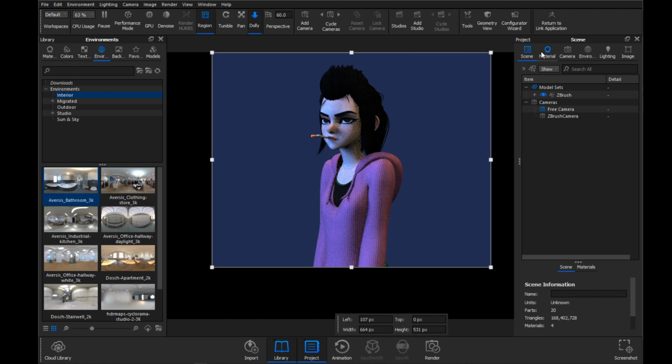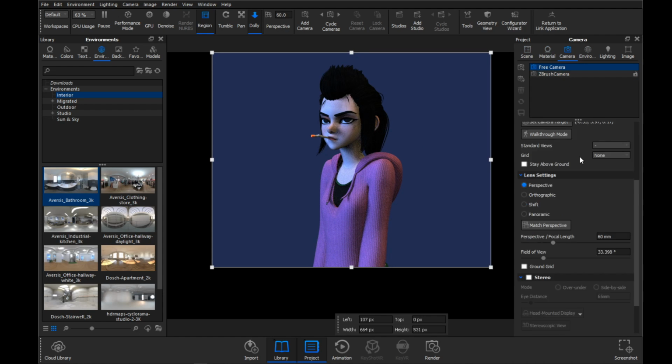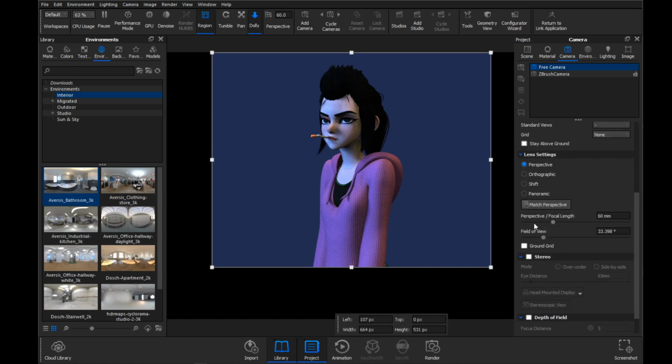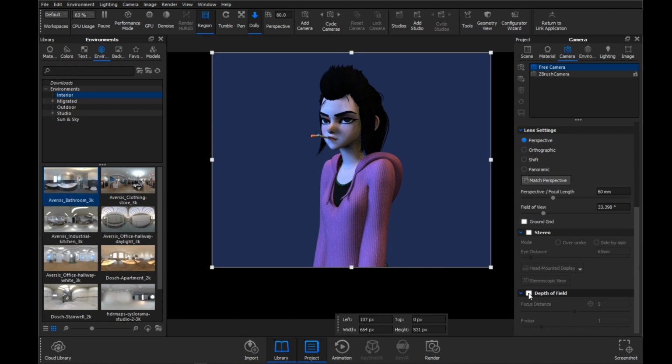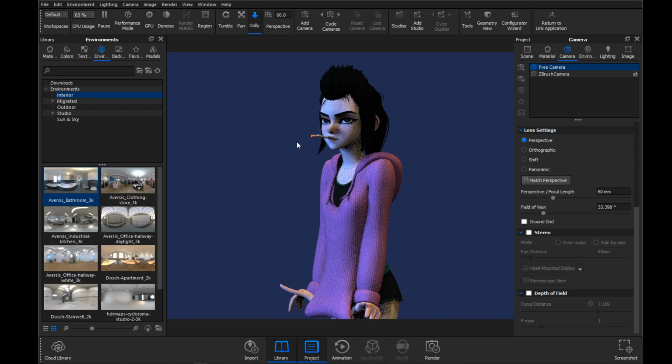Okay, so here's your camera. This is where all your camera settings are going to be. If you want to have depth of field, you can click on depth of field and set the focus. So if we click on this and set the focus to maybe her nose, we can go to done, and that's going to set the focus. I don't really need to set the focus, so I'm just going to leave this off for right now, and we're going to also turn off region so that it renders the entire thing.